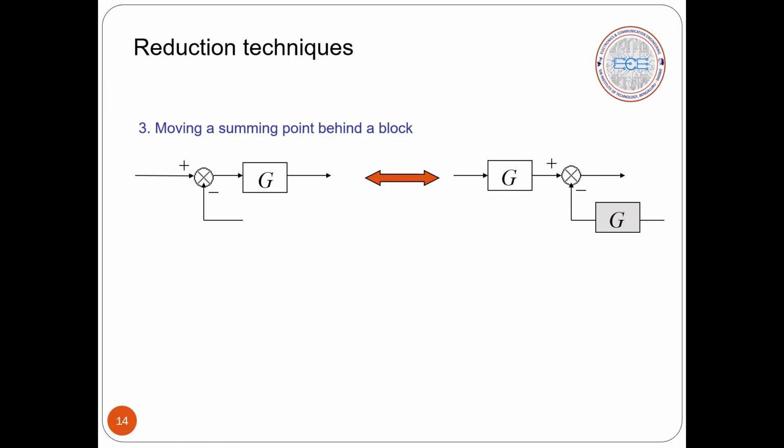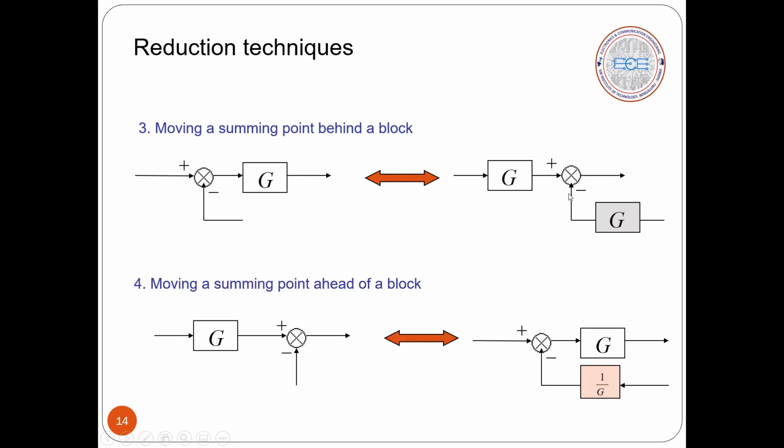Okay, so now if you are moving the summer to the right, what is actually happening? We found that the output of the summer initially will not have G. Now we will be getting G, correct? So if I move that here, we'll be getting G. Okay, so now what I do is I subtract the G here. So the summer I am taking ahead of the G, and this G is now getting added up and appears here at the output point. So now what I do is I take a signal passing through G and enter it here. That means the unnecessary G which is getting added up, I am going to cancel it. You can see the minus. I'm going to cancel it.